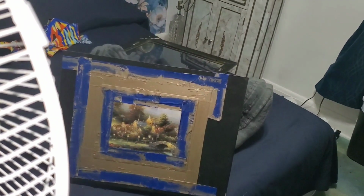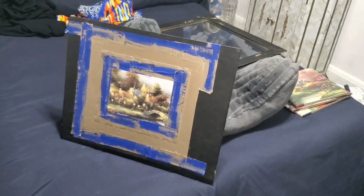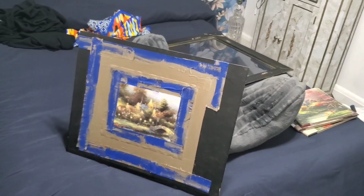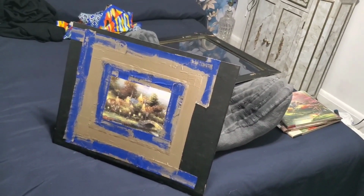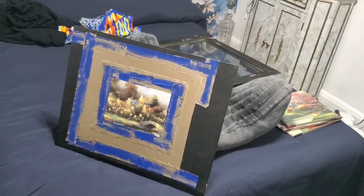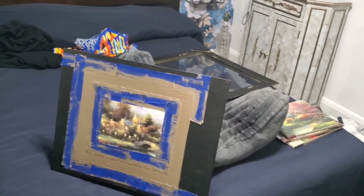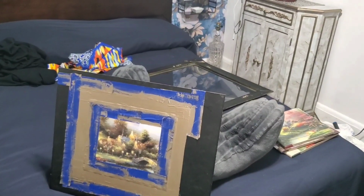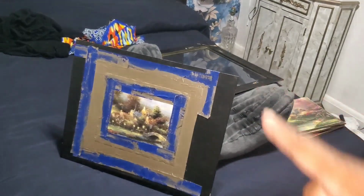And this was an unplanned room makeover, to tell you the truth. Right now I wanted a mat, because this picture is so small for that big frame. I needed to take up that extra space with a mat, and I'm doing it with this tape. I guess I could have gone to the Dollar Tree and gotten a poster board and cut it out. I might do that later, but I'm just appreciating the creative things that have come into my mind, and I'm going to leave it as is. I can spend $1.75 to go get a poster board, but I'm choosing not to, because I like the idea that came to my mind to do this.